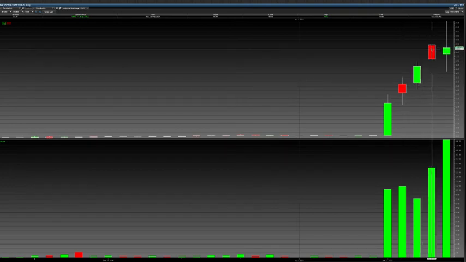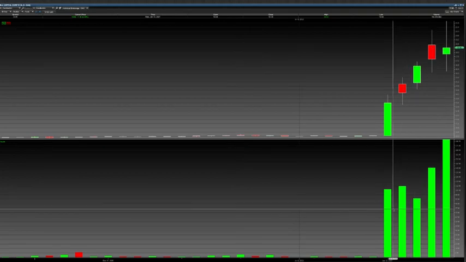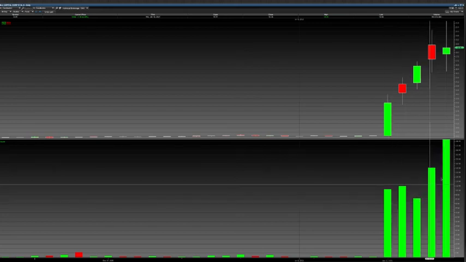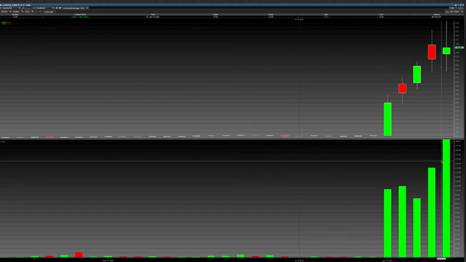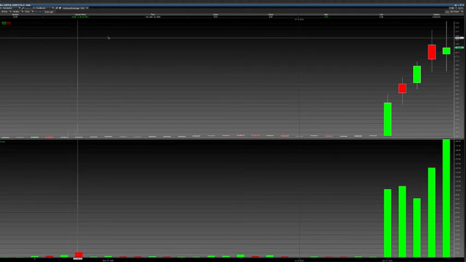This does have bag holders. But on top of this, it's overextended. Okay? 1, 2, 3, 4, 5. 5 days. 5 days green. So we might get one more green day out of it, maybe two. But after that, she will belly flop. Okay? Oh, wow. She's trading around 10.